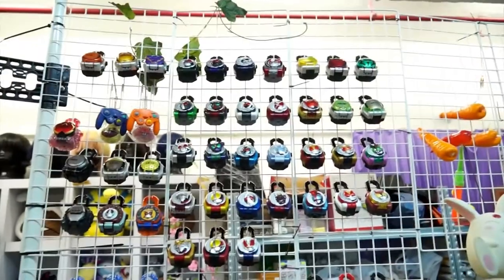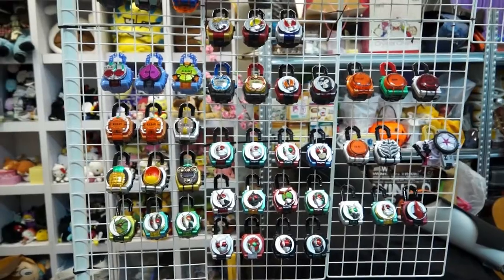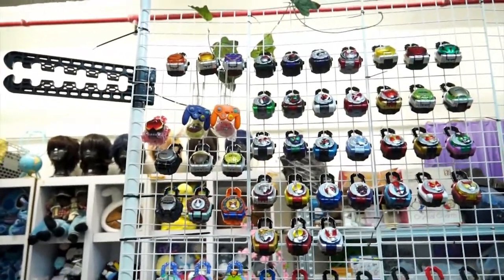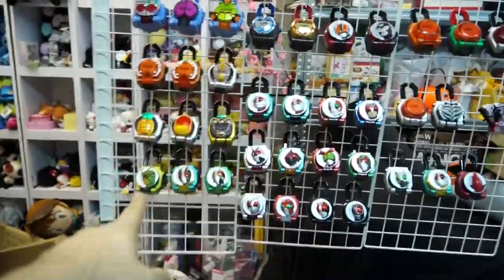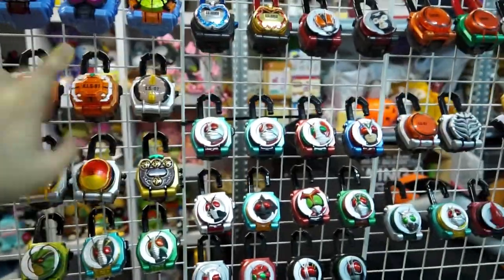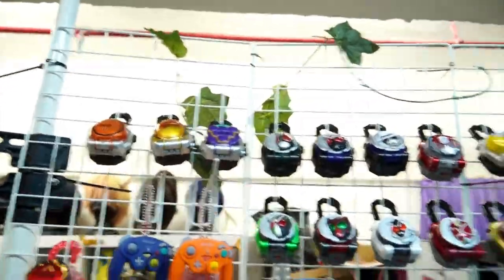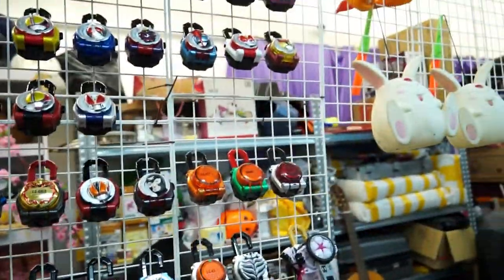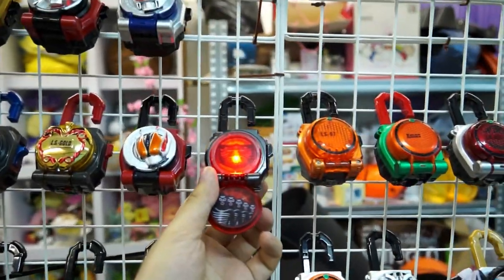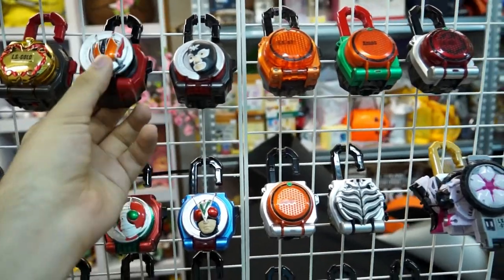So this is my friend's place — he's rented it with a lot of his other friends. Here are some of the toys. He's also collecting Lock Seeds — you can see he's got the candy toy version of the energy Lock Seeds, and also candy toy versions of other items. That's a DX Mango but also Candy Pine. That's the candy version of Budou, etc. This is the LED version of Shocker — the stick is pretty hard to see because it's got the light going on. The Gashapon version lights up pretty well.